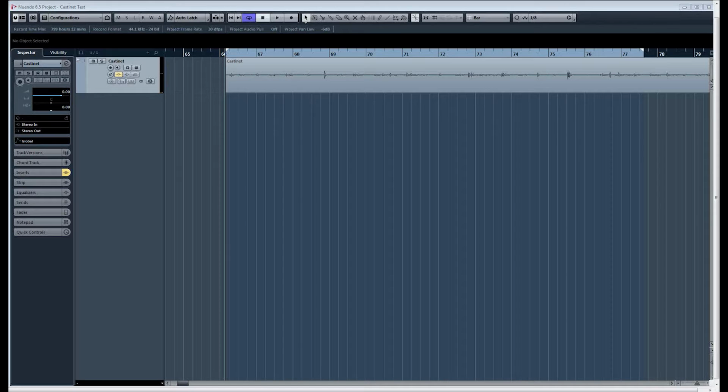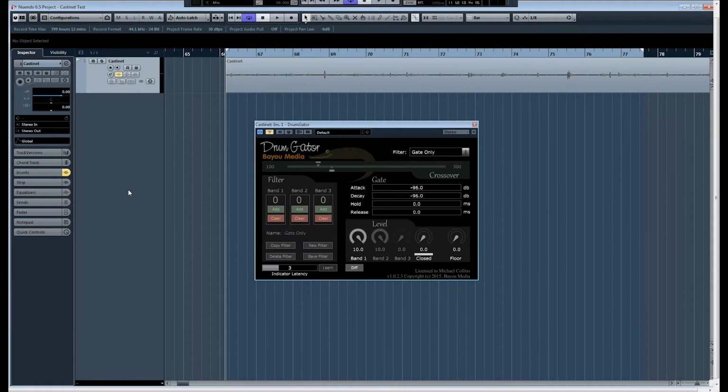And what we have here is a track that was recorded live on stage in a fairly large venue, and we have a castanet player who's using one of the mics that was also a vocal mic, and it's picking up the castanets, but also you're going to hear a lot of other stuff in the background. And what we're going to show you is how to use Drum Gator to isolate the castanets so that we can bring them out in the mix. So let's go take a look.